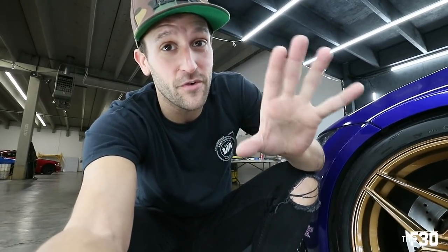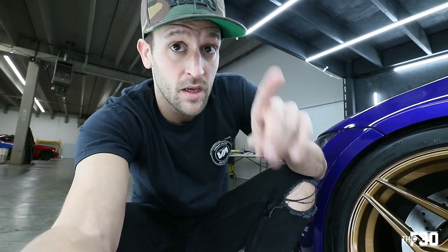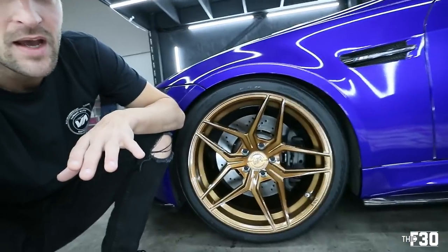What do you guys think about the gold? The cool thing about the wheels is we have different options. I have three sets of options. I have the black Variant Xenons that you guys have seen already, which I do think are gonna look really good. But I also had my original competition replicas refinished in silver. And I'll be honest with you, I think those are gonna look incredibly good on this car.